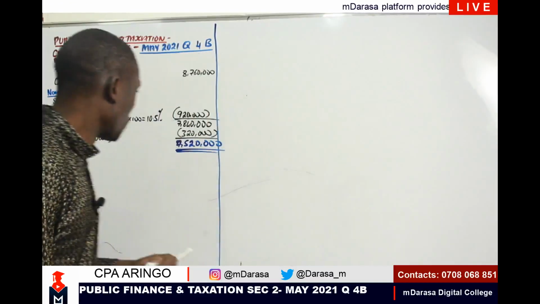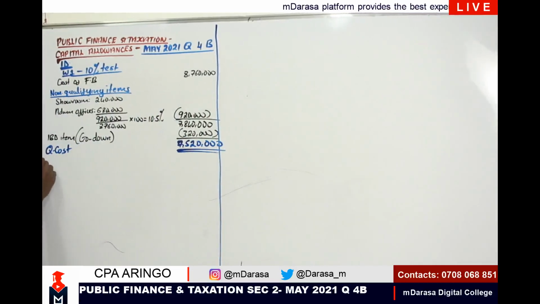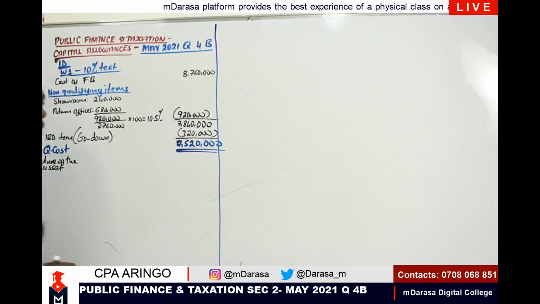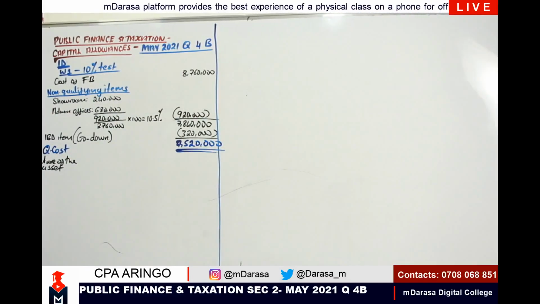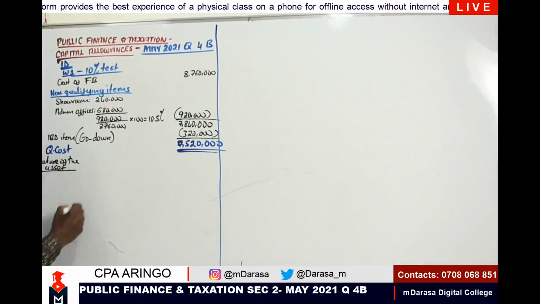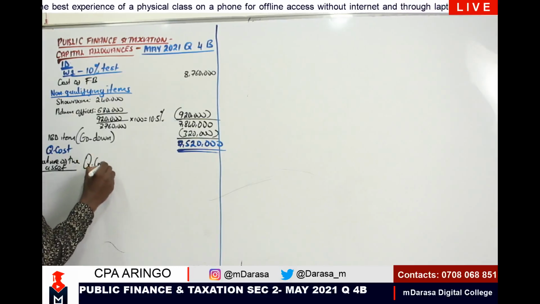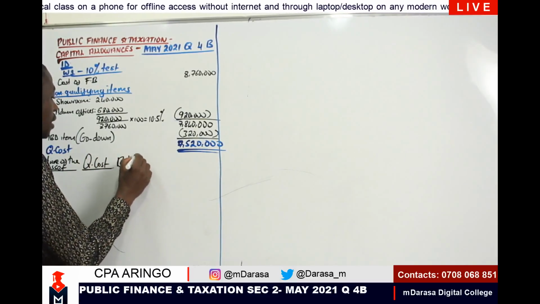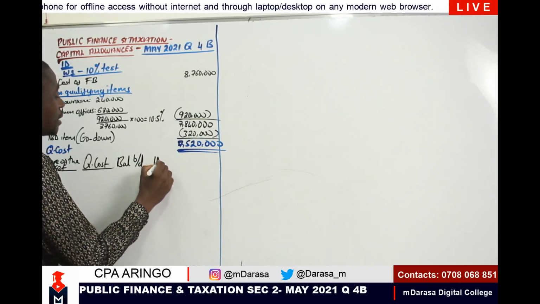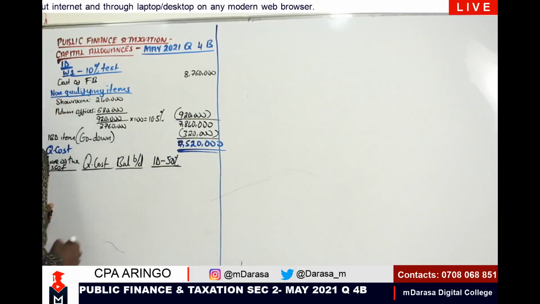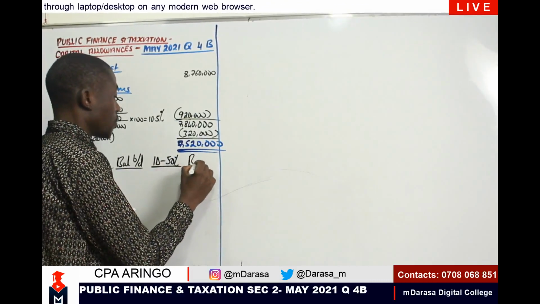Computation of ID. Do you recall the format of ID? So format for ID, we should be talking of nature of the asset. I believe still you can see the board. We have the nature of the asset here. In this case, I should be talking of the qualifying cost. We are going to talk about balance brought down, talk about ID. And remember, first year ID is at the rate of 50%. So I'm having 50%. We do have a balance carried down.